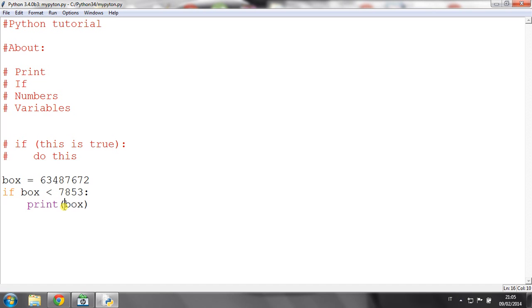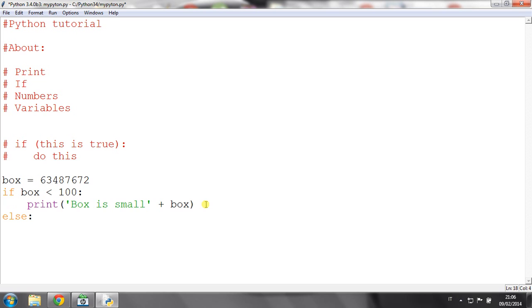So let's make it a little bit more interesting. I will add right here some text. So if box is less than 100, we will say box is small, and then we will print the value of box. Then else, it's really simple.